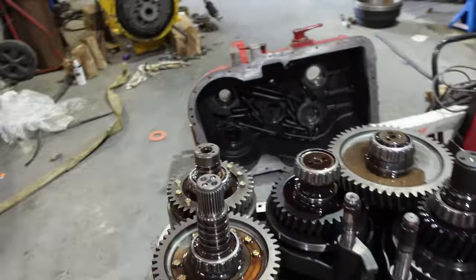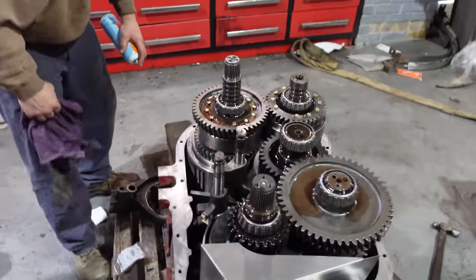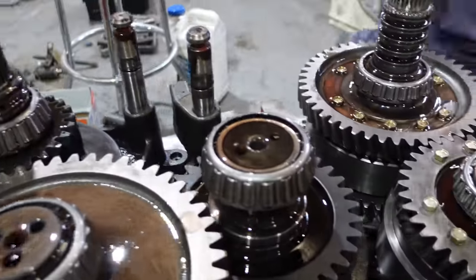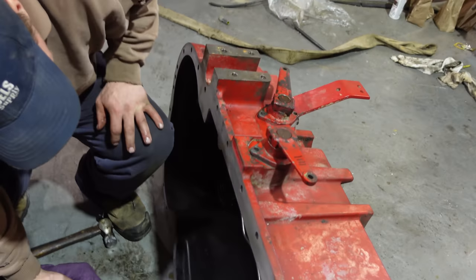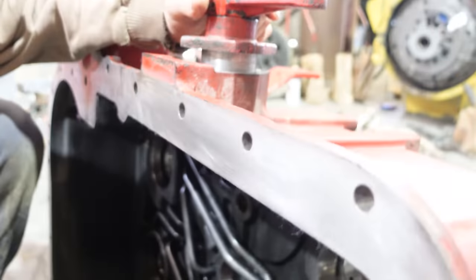So, got all new rings on here? Yep. Nice. Lots of oil all over everything. It's pretty straightforward, anything you gotta know? Well, the only thing is when you put these back together, remember we took these all apart. You just gotta slide them out like this so they can go in. So you got them back in the right spot?